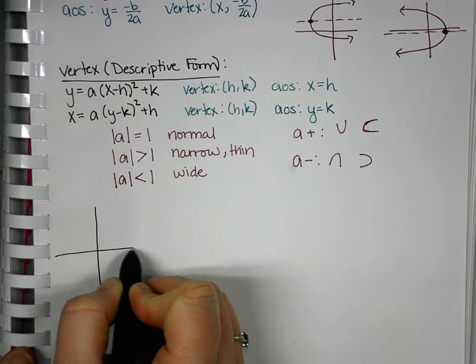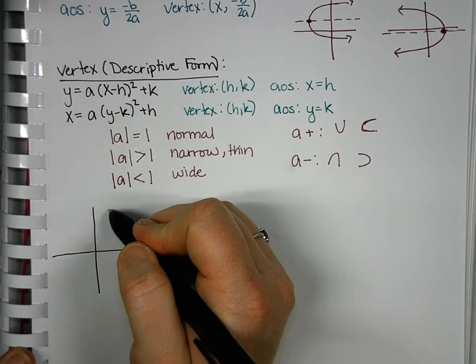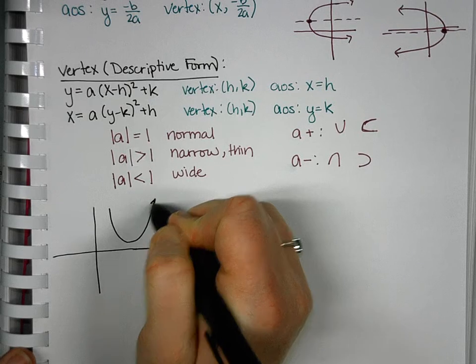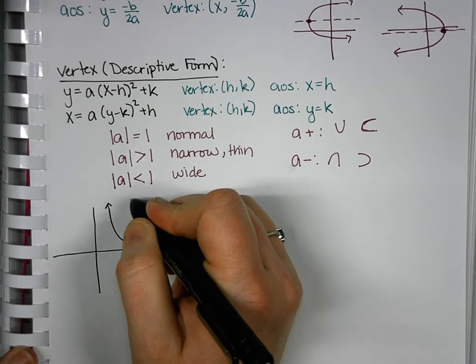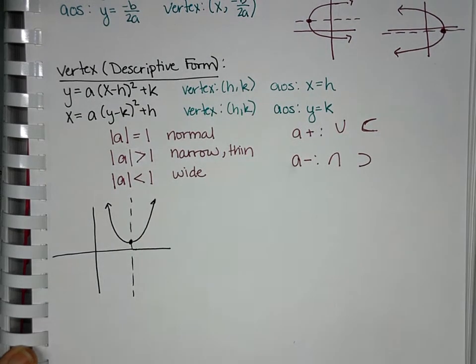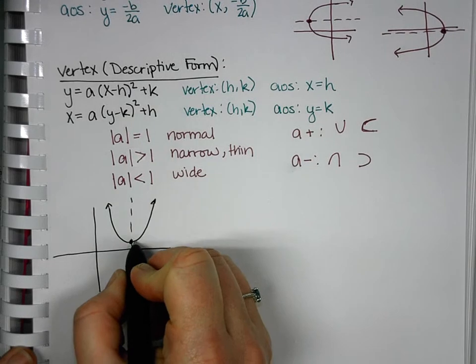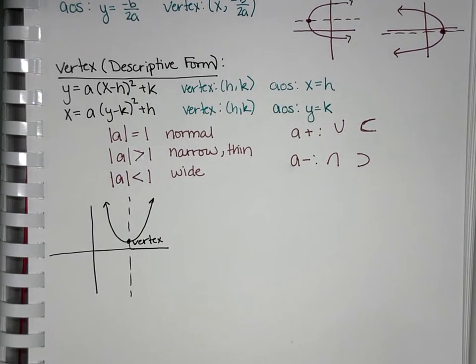So if we were to sketch, this is purely a sketch, no equation with it. Our parabola, we will always have our vertex, which we know is this point right here. Well, the formal definition of a parabola is all the points equidistant from a vertex and a focus.